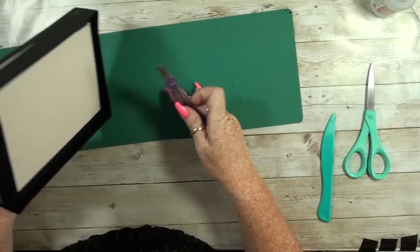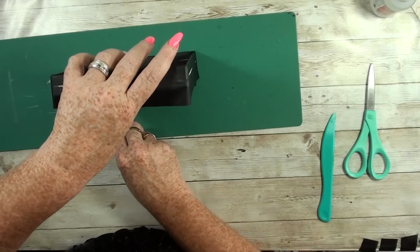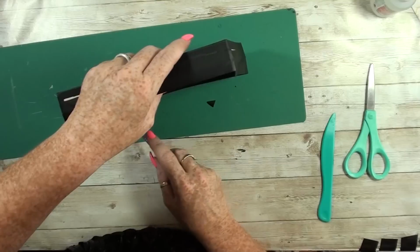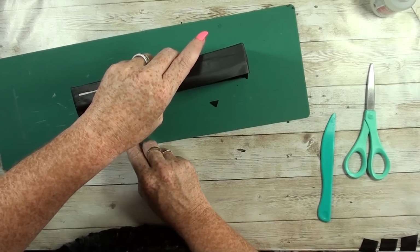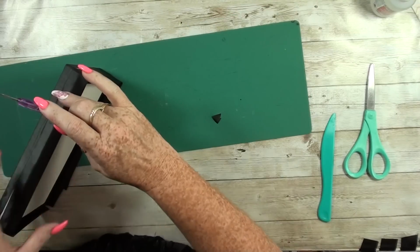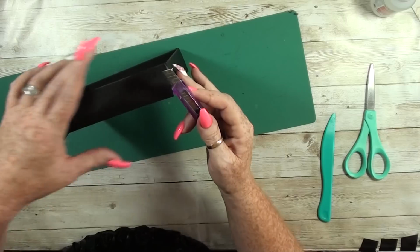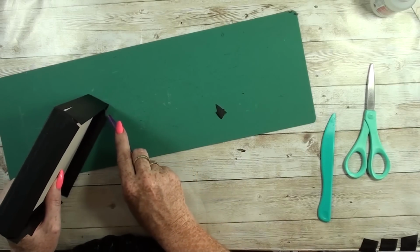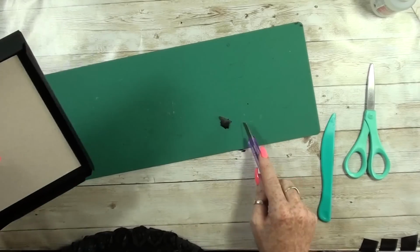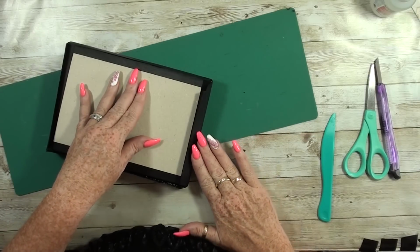See? Now I do the exact same thing. I am going to cut and cut and cut. You can use a scissor if you like, but I like using a knife. So I am cutting my angles away. And it's just the same as wrapping a present. Yeah, so that's it. Just do the same thing.